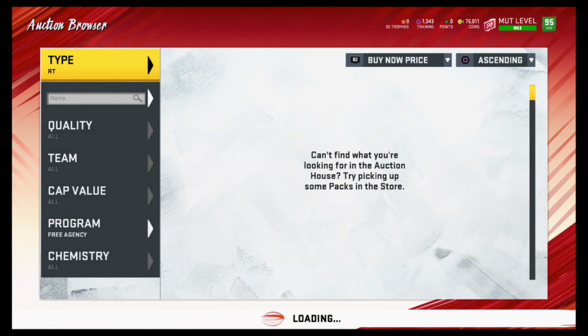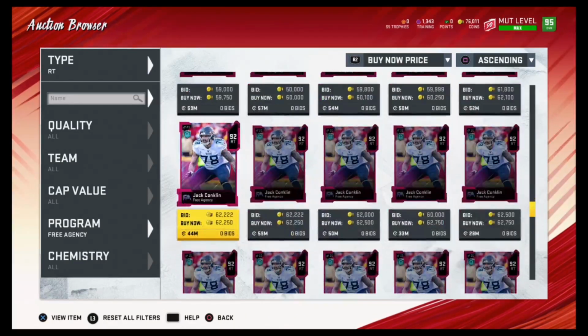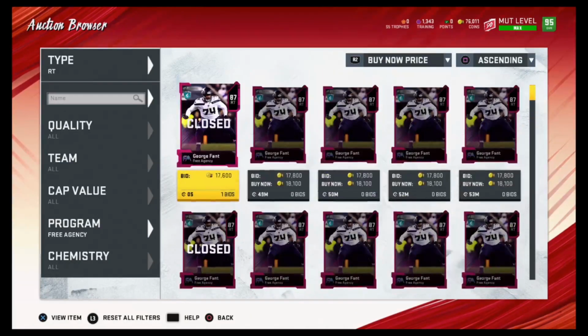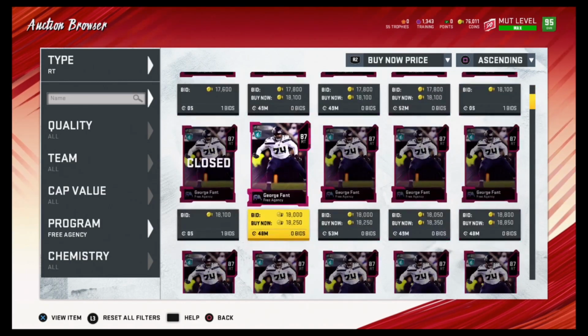He might be in a different program, but what you can also do, because there's so many of them, if there's multiple players in that position, for instance like this promo or for this position, which you could see his lowest one went for 17, it's selling very fast, but one still sold for 18 even though there's some cheaper. So you can tell that even though there's some cheaper, sometimes they sell for more.